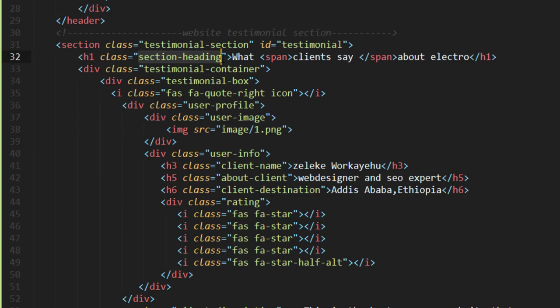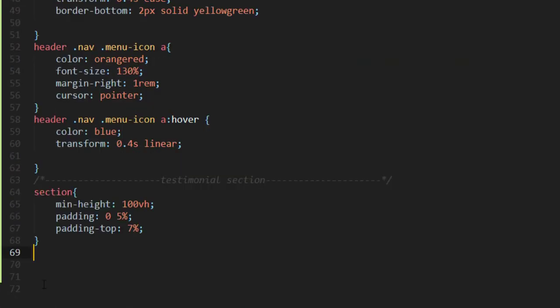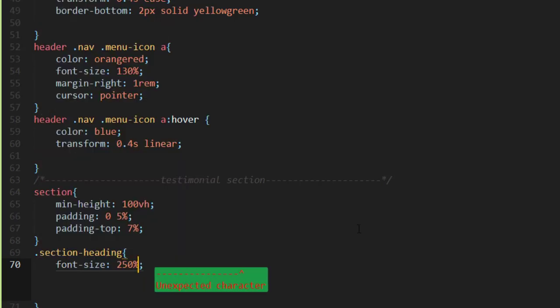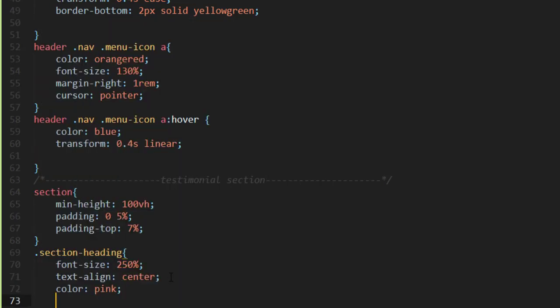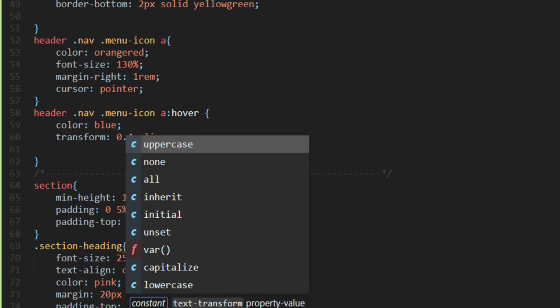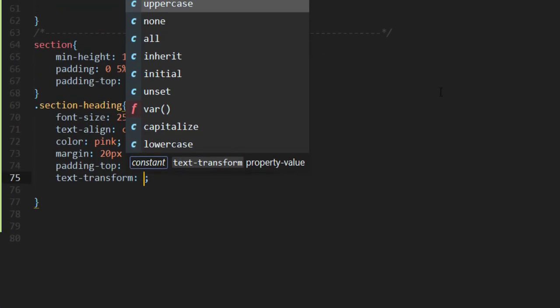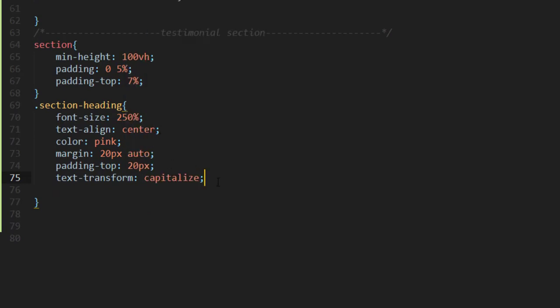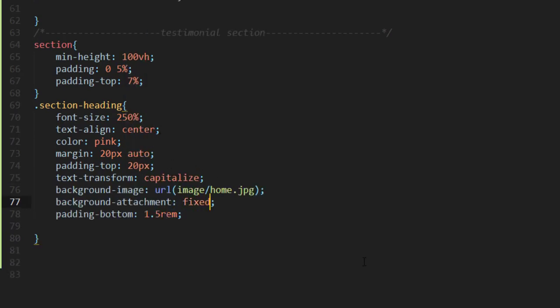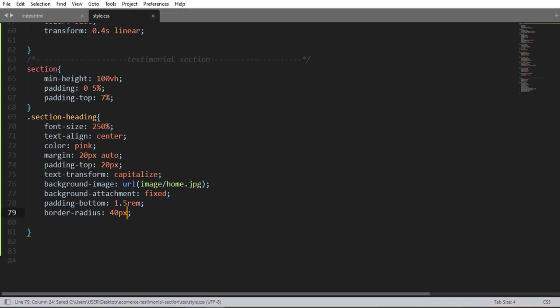And now let me style this text right here, which is found inside an H1 element, using a class selector section-heading, and font-size 250%, text-align center, color pink, margin 20 pixel and auto, text-transform capitalize, background image, background-attachment fixed, padding-bottom 1.5 rem, and border-radius, let me say 40 pixel right here.